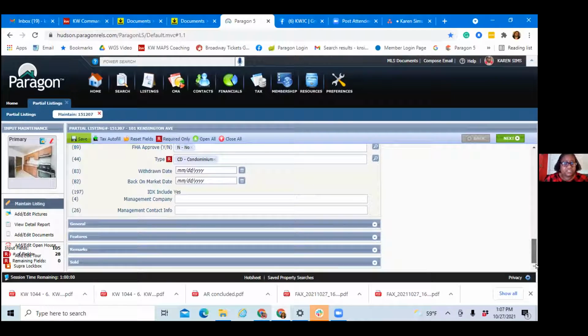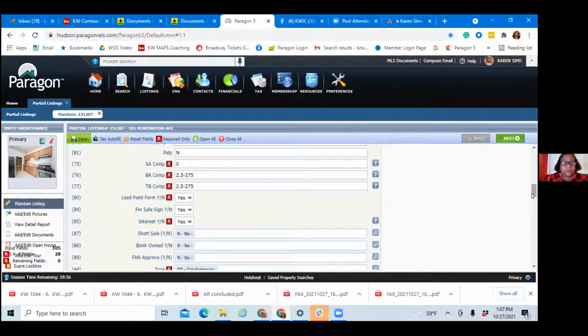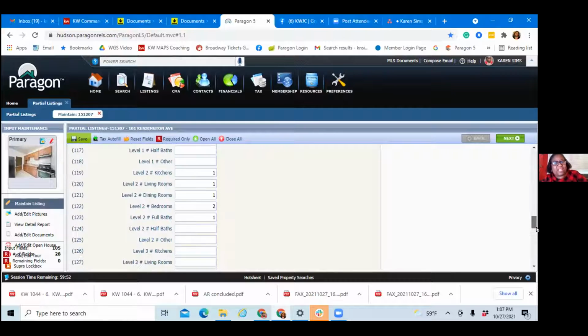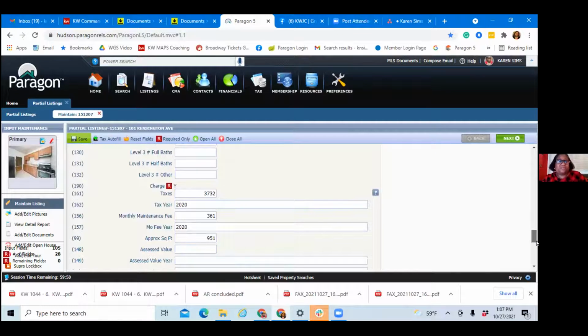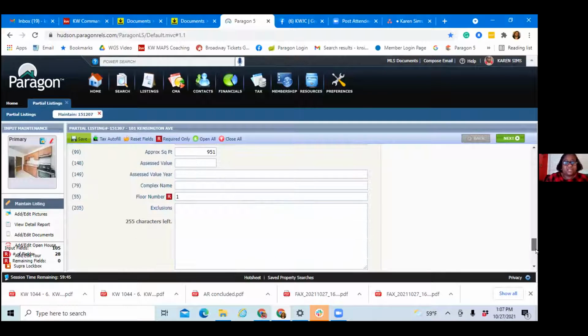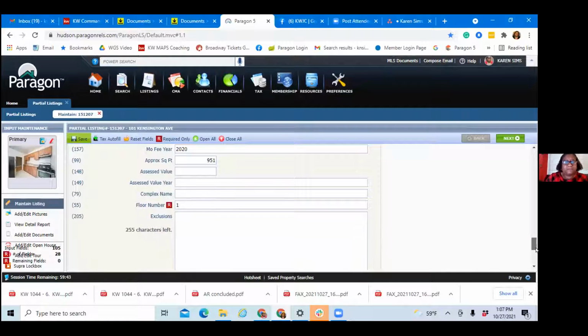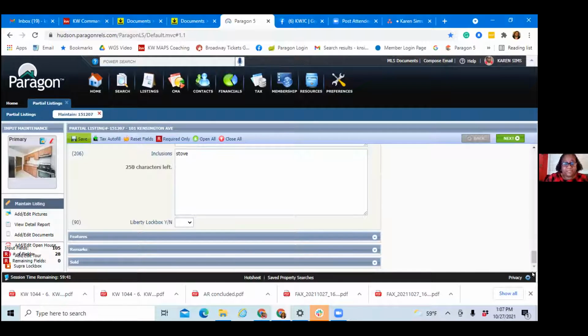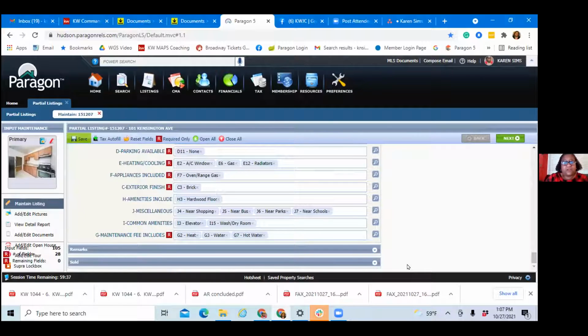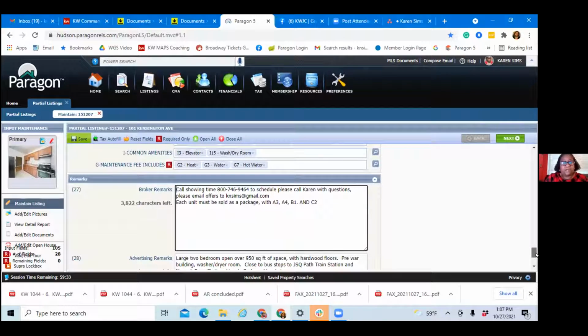If it is or not. You just want to go through and fill in all the things, all the features. And remember, we went over the property description form. So this is everything being carried over from the property description form, the taxes, if this is a condo, this is maintenance, the square footage, we got all that from the tax record. On the features, we add all the features in, the remarks, all the remarks.